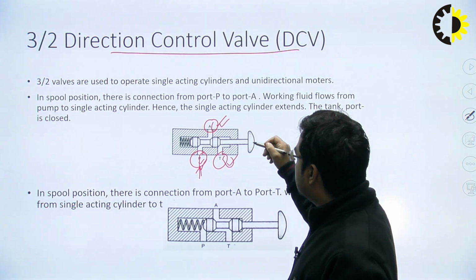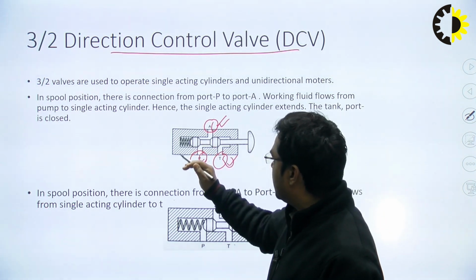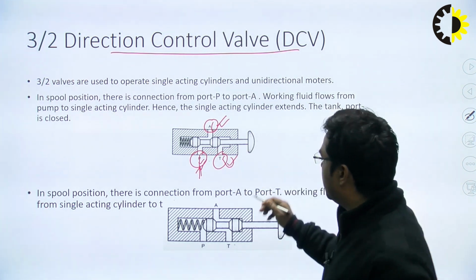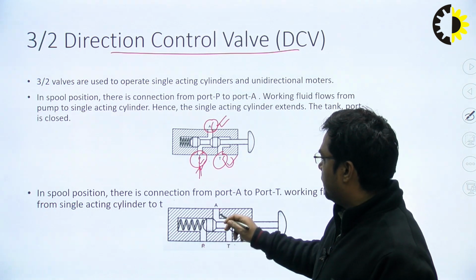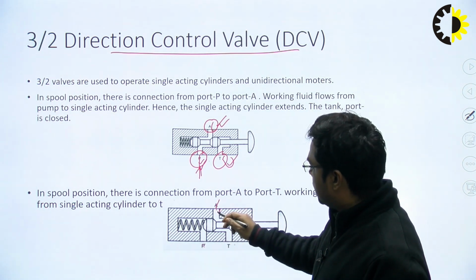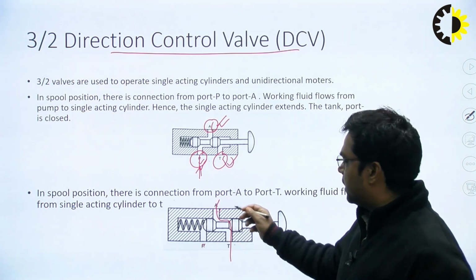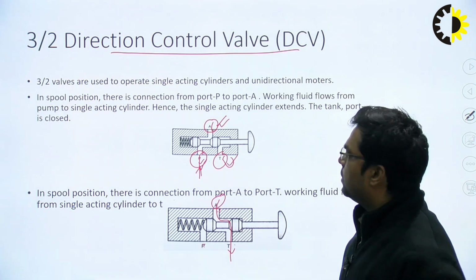Initially the push button is pressed, but as the push button is released, the movement from P to A will be closed. P to A movement will be closed, but the movement is possible from A to T, that is port A to tank T, which is not possible in the previous case.